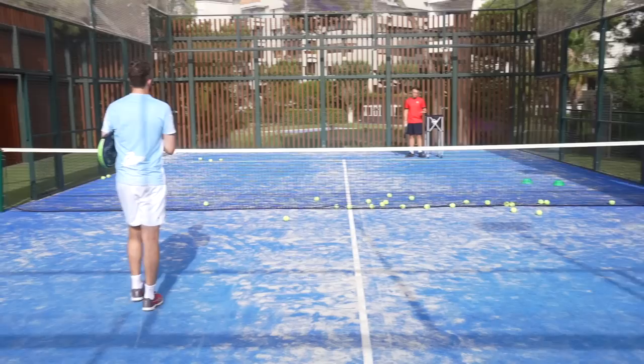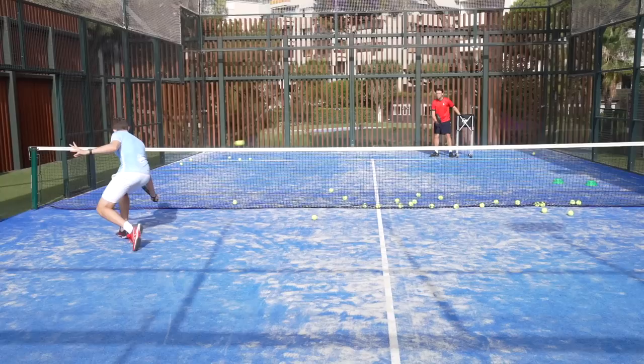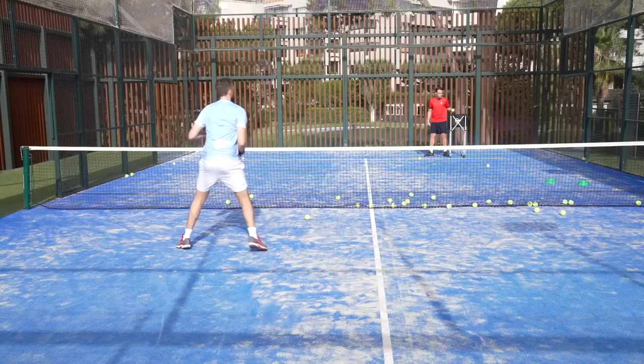Just to control, lower one, you play to the target's cone. Okay, so you serve me to the tee, I return you low. One, venga. Two, venga, one step up. Very good. Now, same one, you serve me to the tee, but you find the ball a little higher so you can accelerate more to the fence. Bien, uno. Recover. Two, one more time. Bien, one more time. Step, get in.